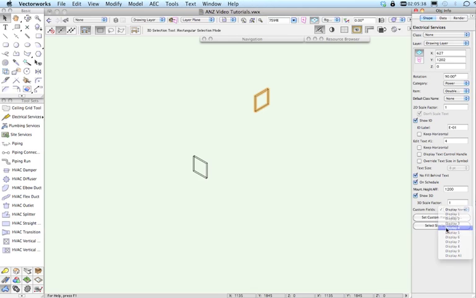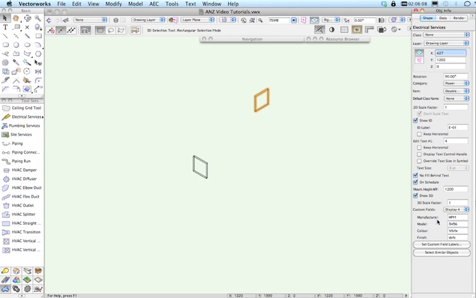So let's display 4 of them, and what's going to happen when we do that is that I now have 4 fields exposed here that I can put information about this particular item. Now this is a power outlet, so I could put HPM, and the model might be 3456, and the color is white, and the finish is whatever it is, and then these are going to appear on the schedule.